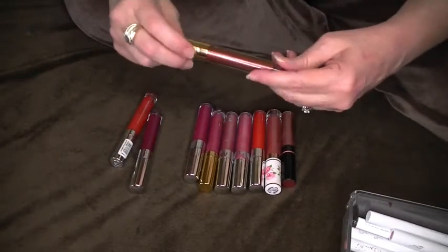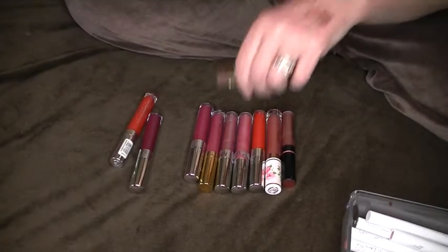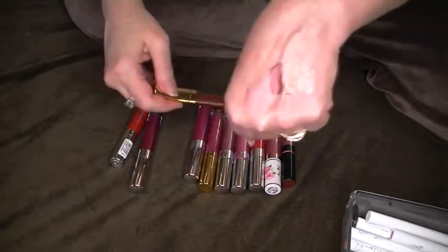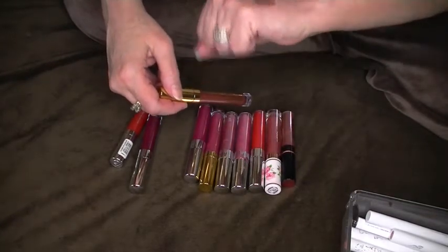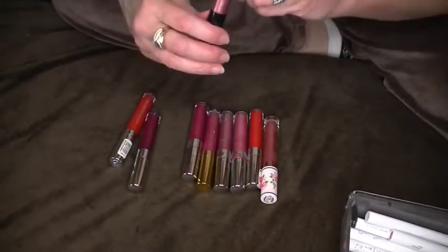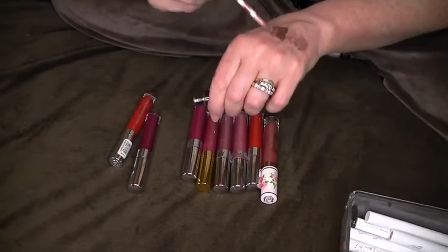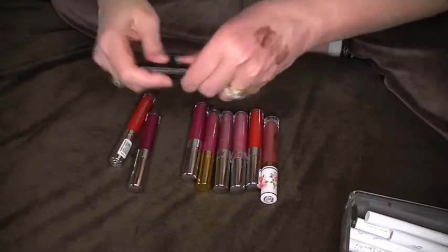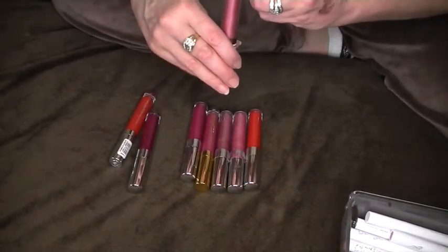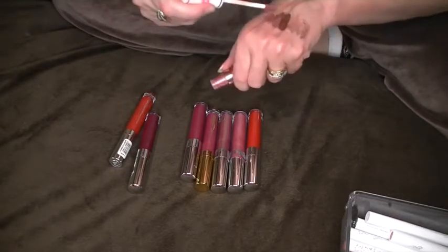Definitely gonna hang on to this Milani — let me smell it, I've had it a while. Smells fine. I like that metallic — that looks like a copper penny, a brand new penny. Smashbox Moff Squad — oh yeah, boy that's pretty. Pretty Vulgar — My Lips Are Sealed — that's pretty, yep.